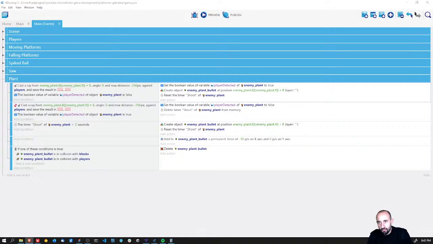When I stop detecting the player, I should stop the timer. Now the problem that I'm having is that the raycast is working constantly, so we are constantly raycasting to see if we are detecting the player or not against players. Yeah, now the problem here is that probably it's not working because it's still detecting the collision with the bullets. Okay, it can be something like that.